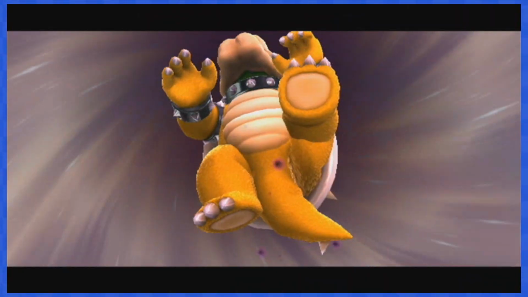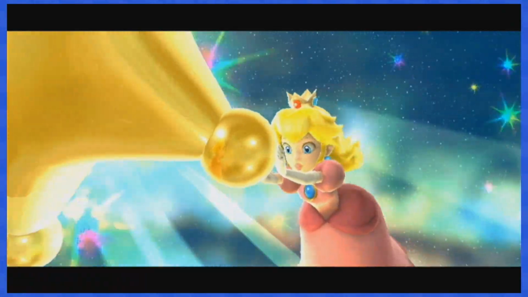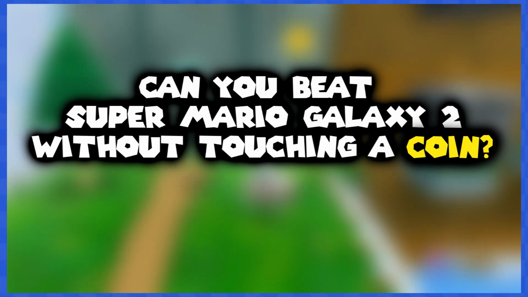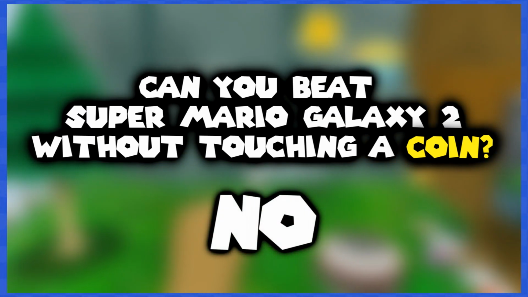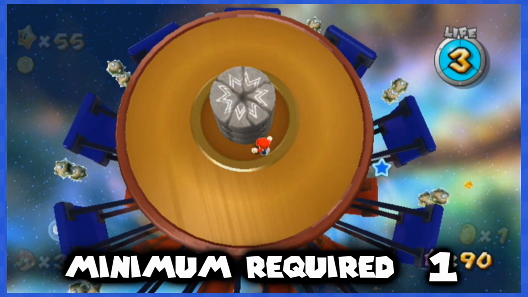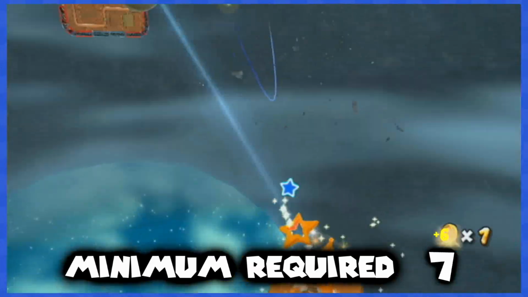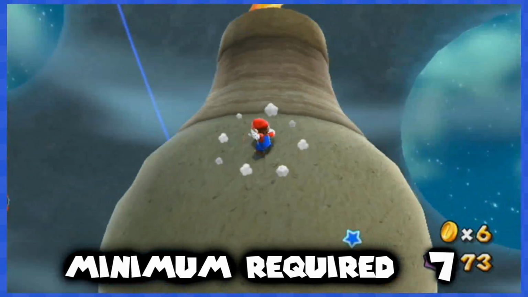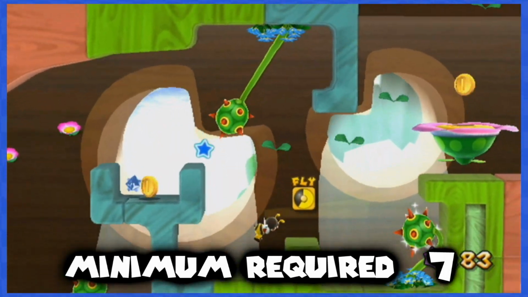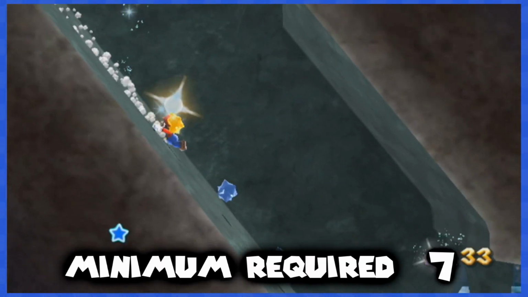Bowser is gone, the galaxy is saved, and we are finally reunited with Princess Peach. Is it possible to beat Super Mario Galaxy 2 without touching a single coin? Sadly, it isn't, as we are forced to collect this coin in Bowser Jr. stage, and technically we also collected 6 coins in the Spinning Galaxy, even though we technically got rid of them because the game is kinda broken. So yeah, depending on your opinion, you either need 7 coins or 1 coin to finish the game. Not perfect, but not that bad.